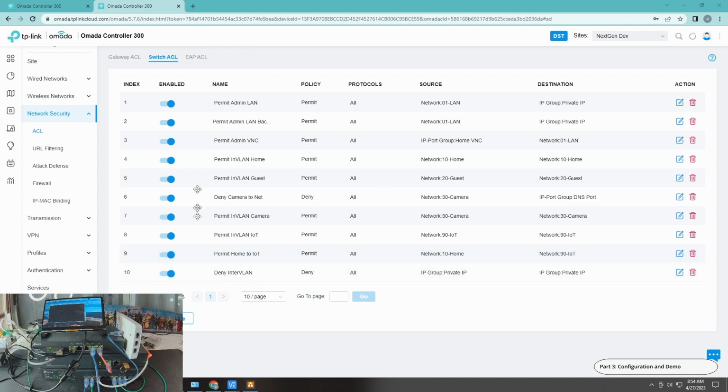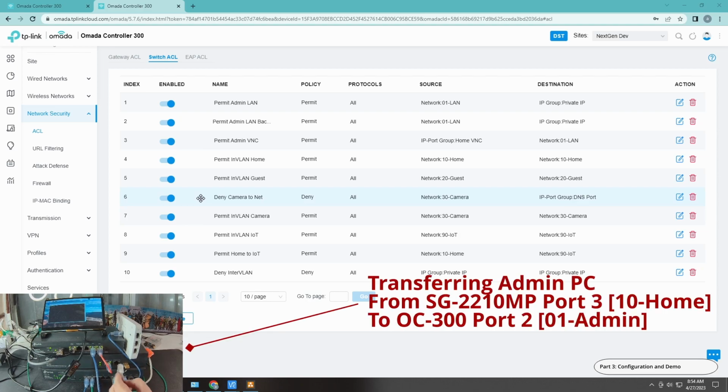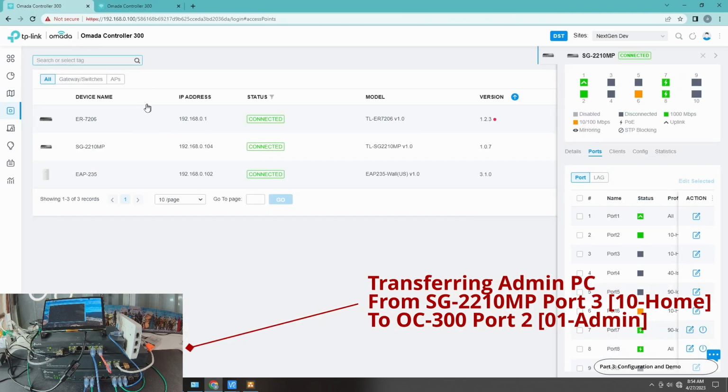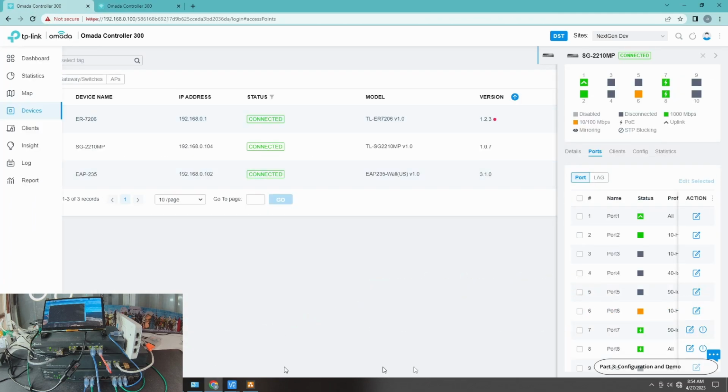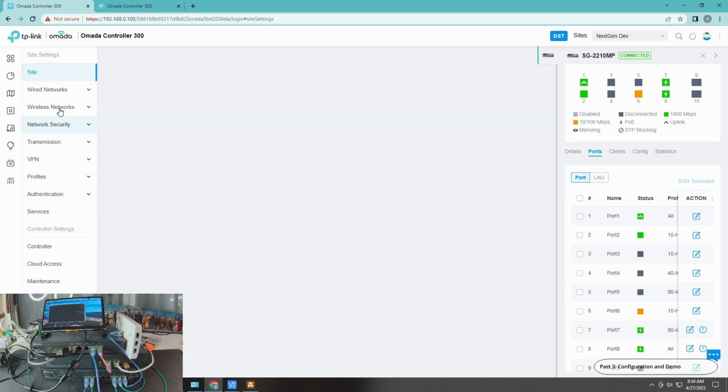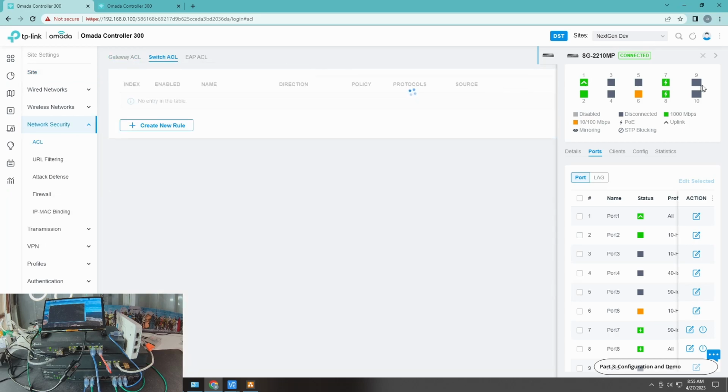I can do the ACL command here, but in my experience, it takes so long. So I'm just gonna go back to the admin VLAN here, and I will do the configuration at the local connectivity here. Network security, ACL.